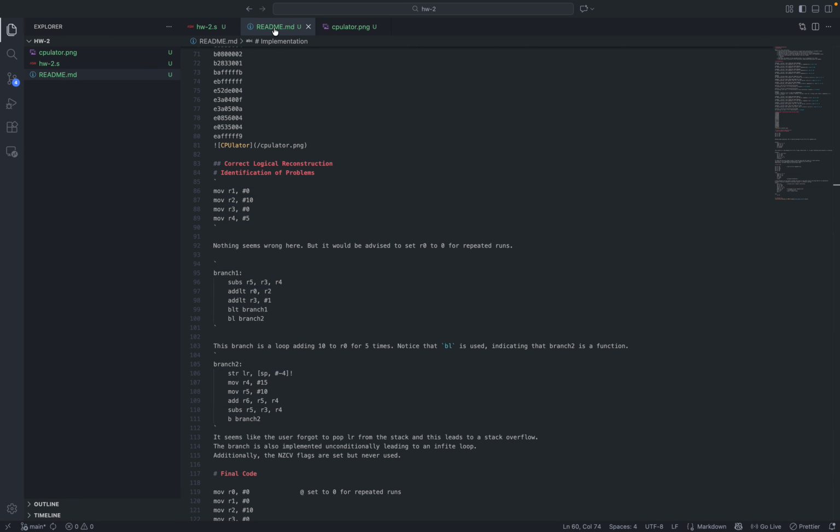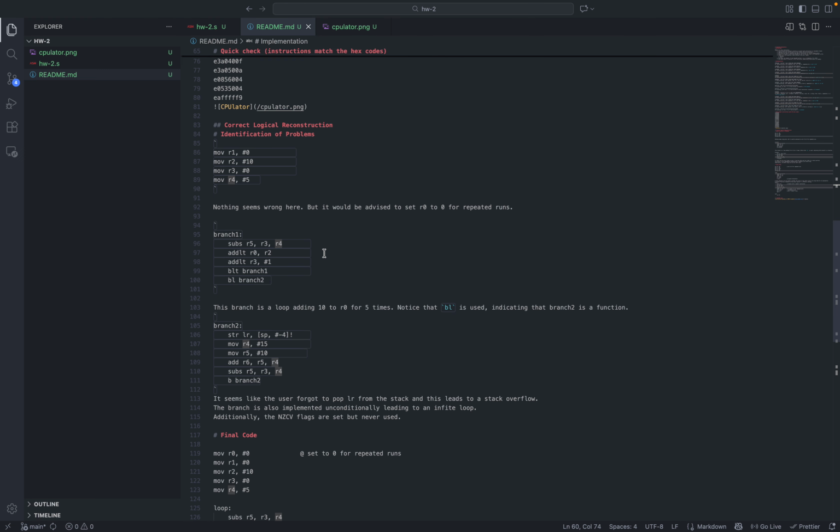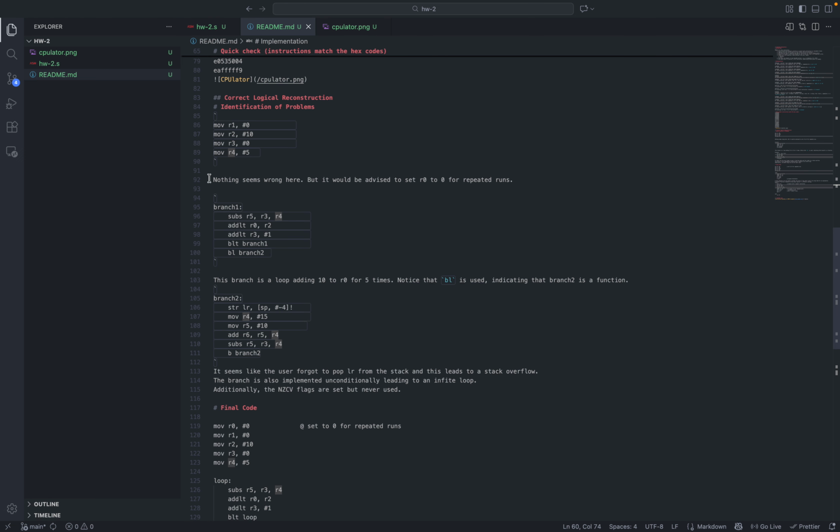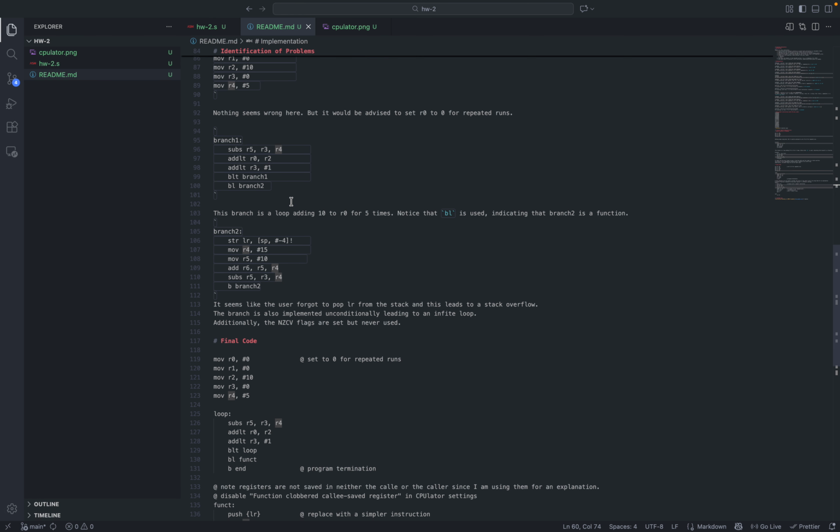So my solution involved this. I looked at the parts of the problem. Nothing was wrong here, but R0 wasn't set to 0, which was a problem for repeated runs. Then here everything was fine, and BL was used, so it's a function, right?